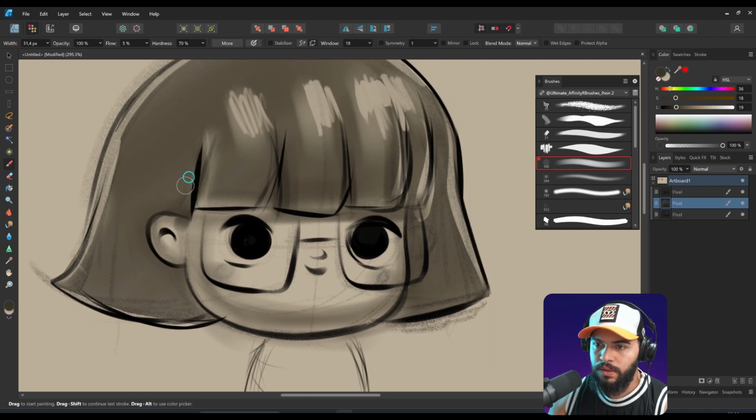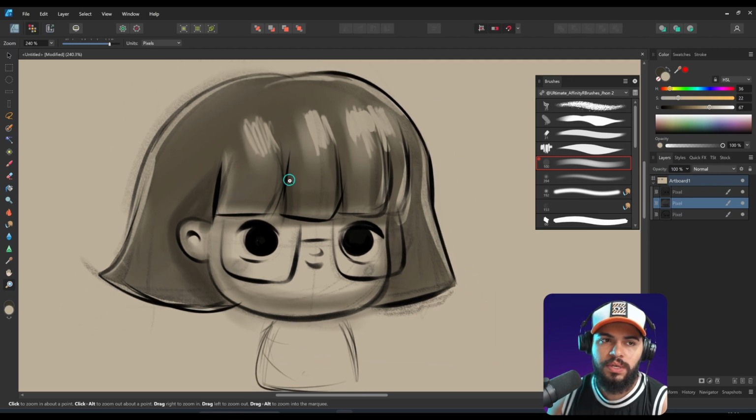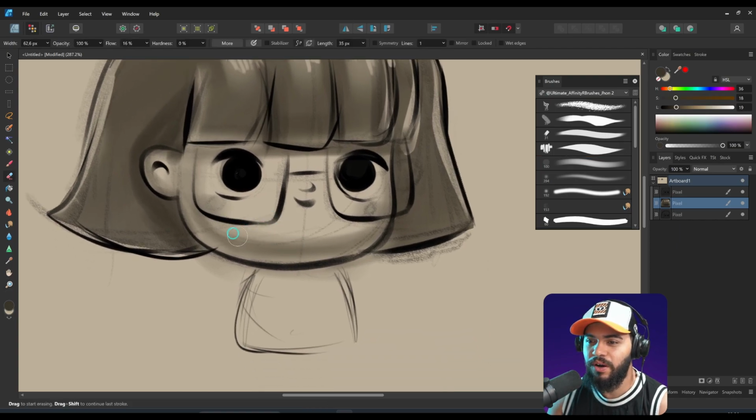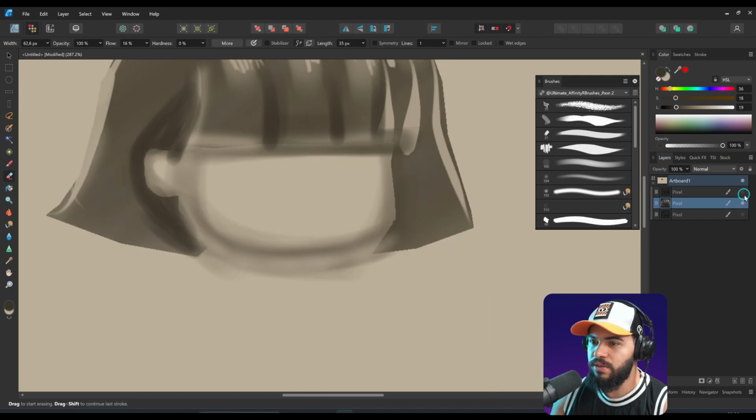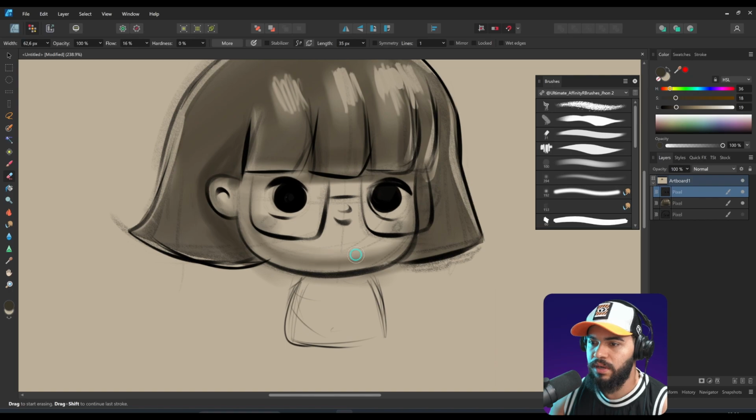There you go. As you progress, you start to have more confidence in your creations, right? So you don't need to be worried about, hey, I don't know how to draw, and what I should do. Well, you need to draw. Basically, if you don't know how to draw, the best way is drawing. And just to show you here, I can now start to erase these kind of inner details that are here, as you can see.